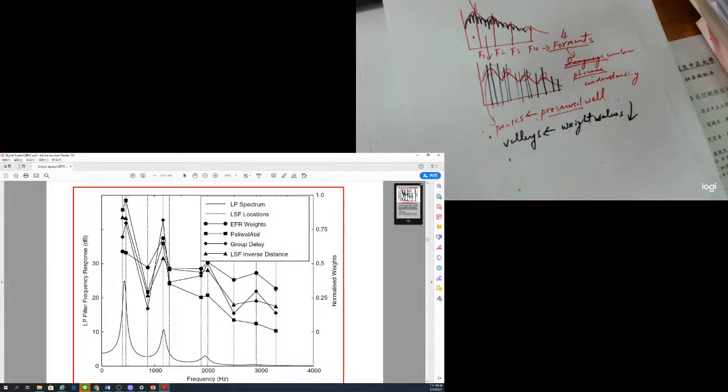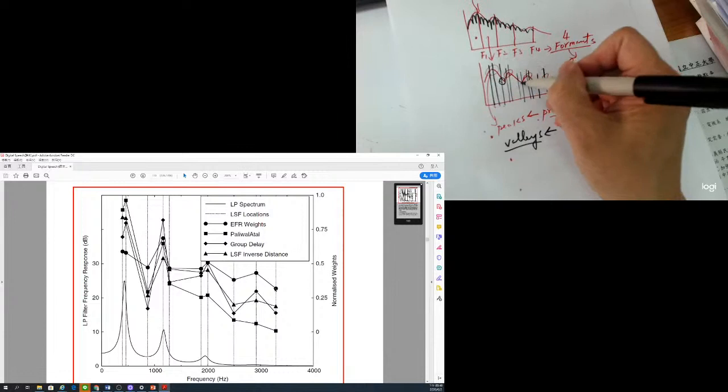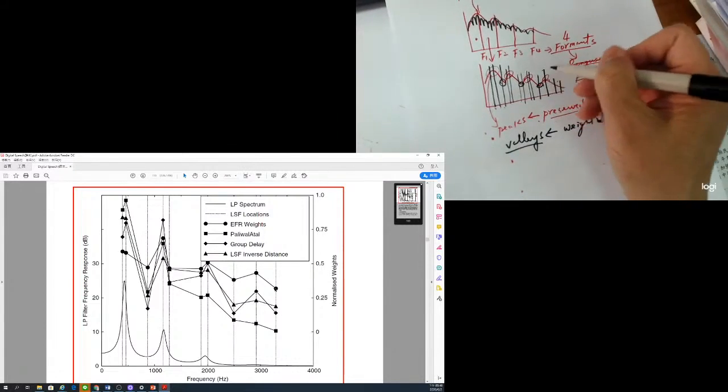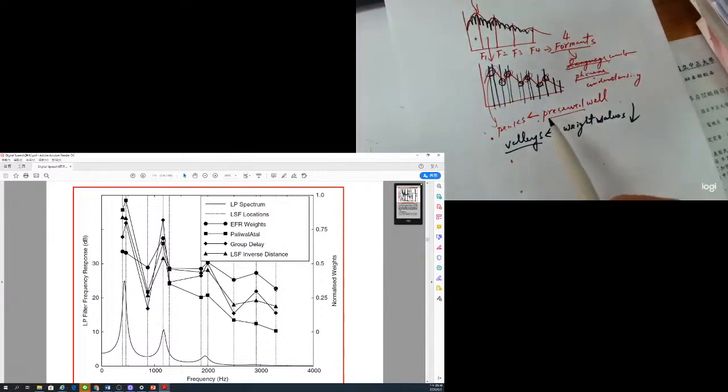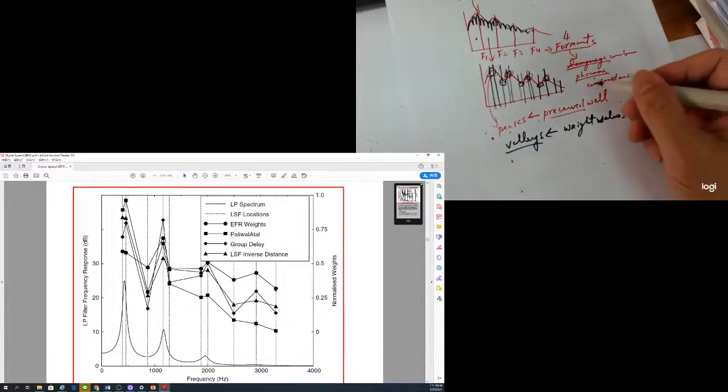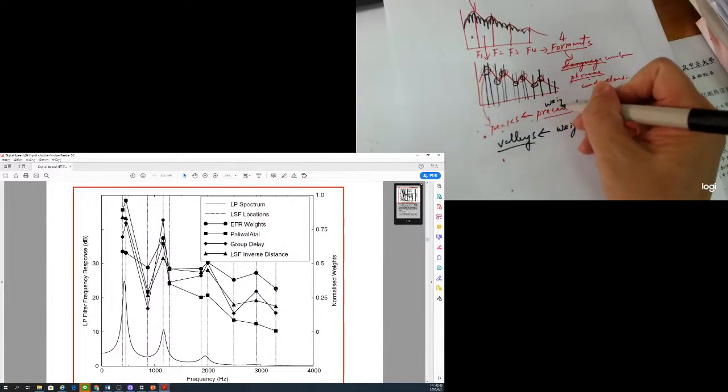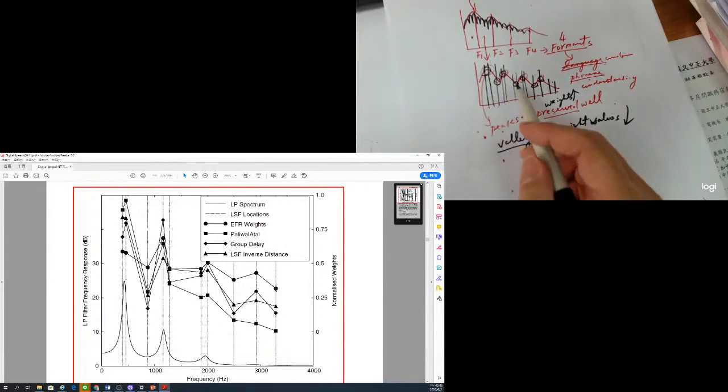If the line spectrum frequency coefficient is related to a valley, this one is your valley and this one is your peak point. Related to the envelope shape peak point, we give it a bigger weight value, and if it relates to a valley, a lower point, we give it a lower weight value.